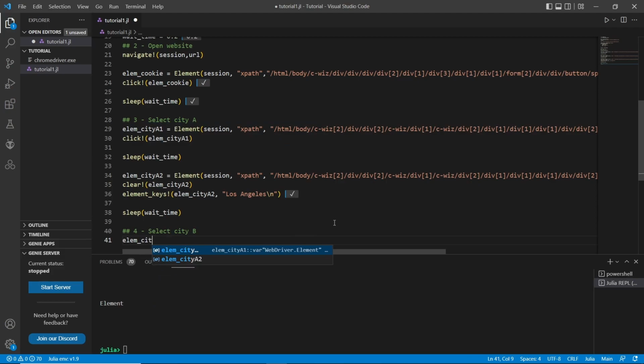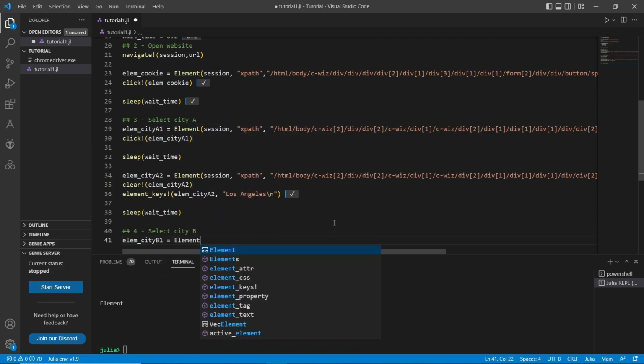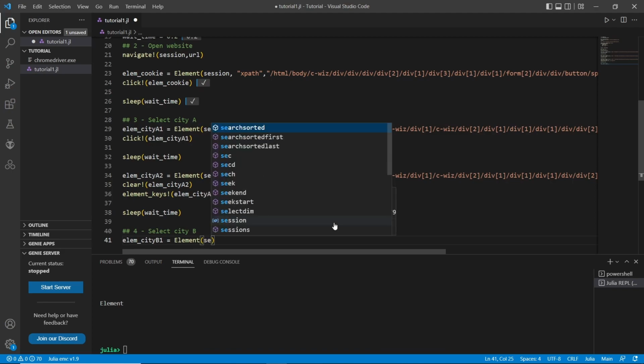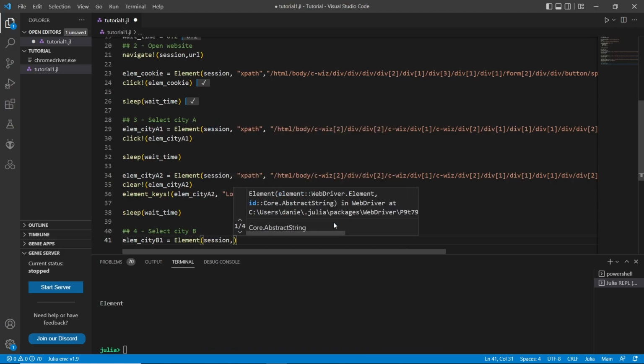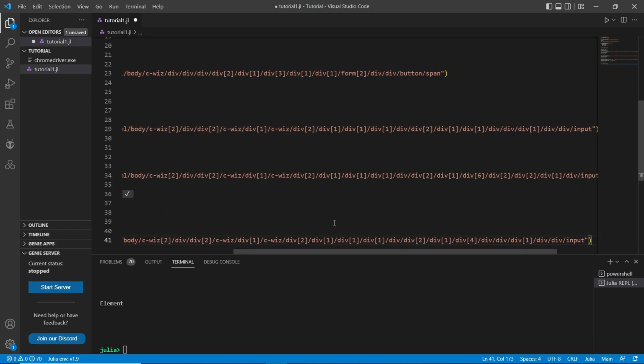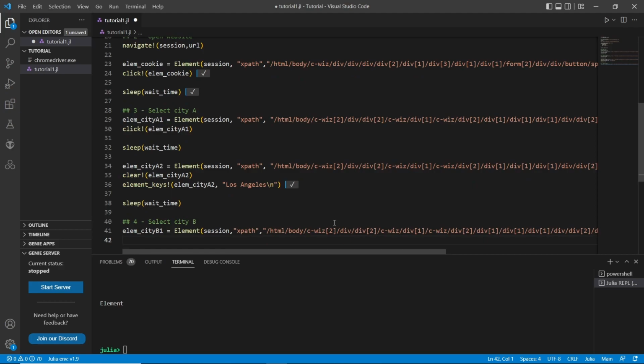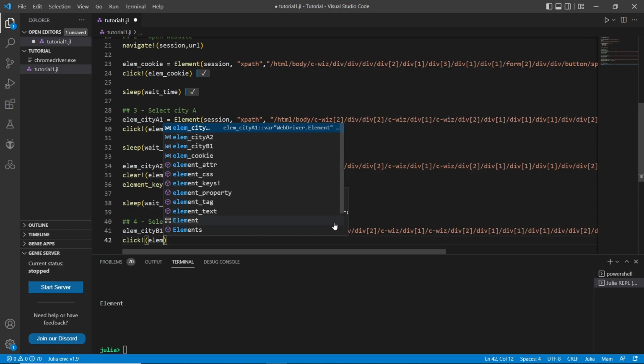So the element for city B1, once again, element for this session, where the XPath is the one that I copied, and I can just once again click it as we have done before. It's going to be pretty much the same thing.